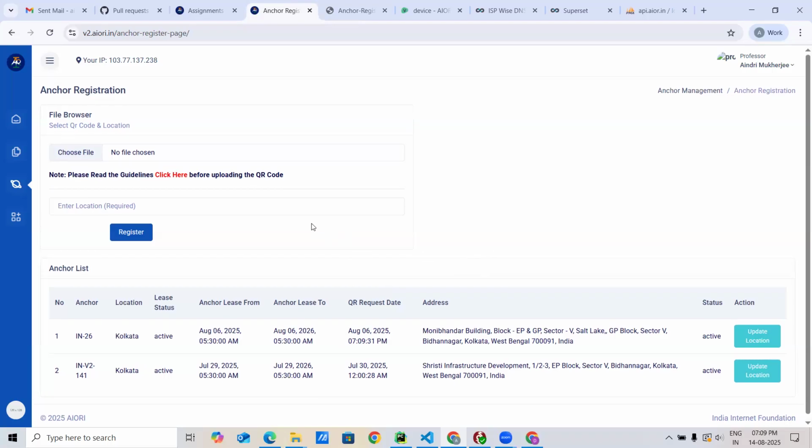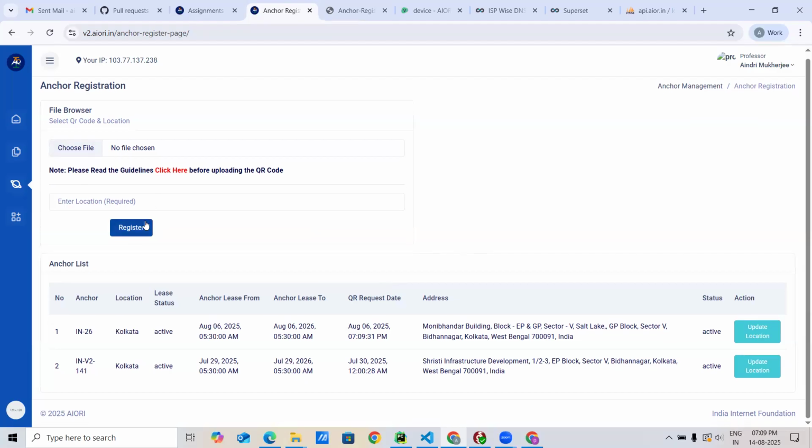And some individuals are completing the full registration process but not bringing the device online, so it is necessary to complete both the steps for making the device ready for firing the commands. The first step is that after you registered and giving an approx location, in the anchor list, here the anchor will appear.